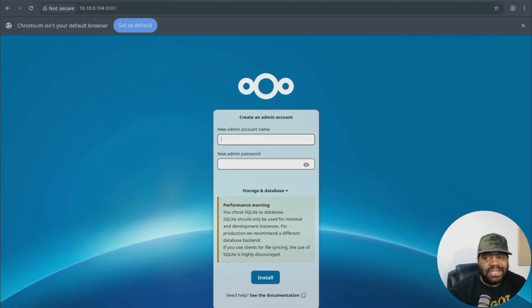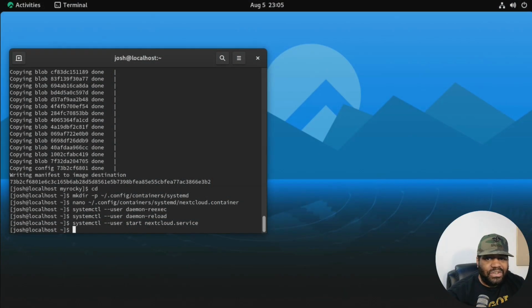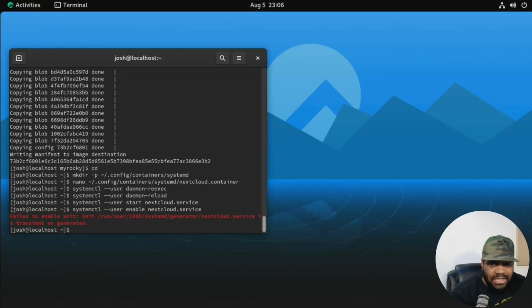Now, one thing about it, when you set it up this way, it'll only work when the account is logged in, like the Josh account, if it's logged in. So it's all depending on how you set it up, you know what I'm saying? So you can actually enable it like you would if it's a normal systemd server, but it's a user service. So you can enable it, and it looks like it won't allow us to enable it. So that's weird. Failed to enable unit. It's transient or generated. Okay, I haven't run into that issue, and that didn't happen the other day when I tried it. I wonder what I did differently.